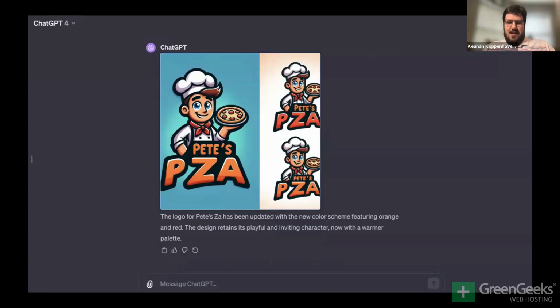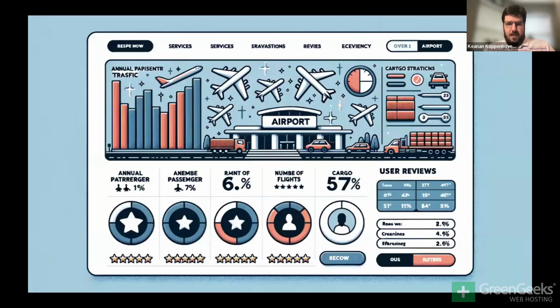And so what it did is it didn't need all of the context from the original prompt. It just said, okay, I know that we're generating a logo for this restaurant. We would just want it to be orange and red instead. And you see it gave me a few different options here in a few different sizes, which is pretty cool. So because this image generation tool is integrated into ChatGPT, it makes it super powerful if you're already in there writing or generating outlines or things.